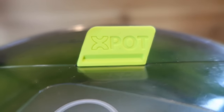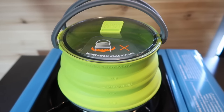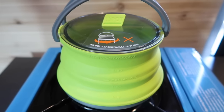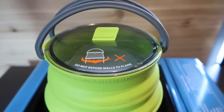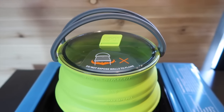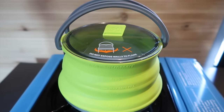Sorry, I'm waiting for the camera to zoom in. X Pot. And this I got from REI, and it's definitely not cheap. It was, I would say, at least $40 when I purchased it from REI. But I must say that when I purchased my original one, the top, which is plastic, started to bubble after a few times of using. And so I brought it back, and that's one of the beautiful things about REI.